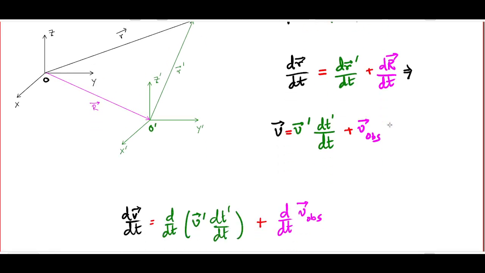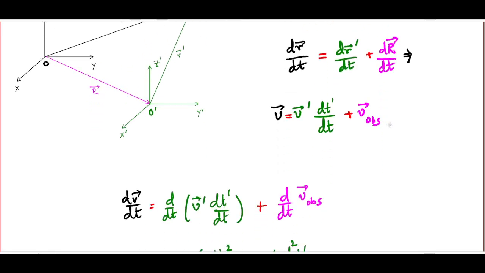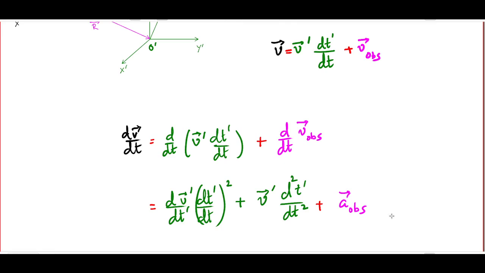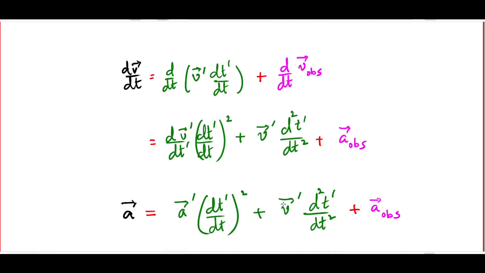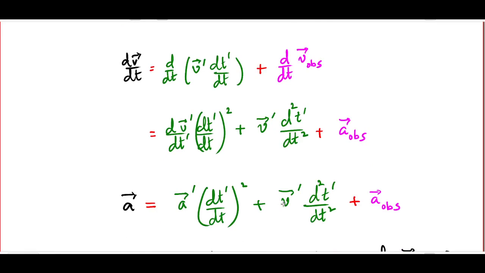Now, one more differentiation with respect to t, and we are going to get acceleration connections. You are going to get dv dt is d/dt of this term plus d/dt of this. Now this, of course, is the acceleration of the observer O prime as observed by observer O. So that's the term A obs here. This term, once again, as in the previous case, splits into two pieces. And so finally, once you put them all together, you get this generalization of the result that we had obtained before. The major difference now is basically twofold.